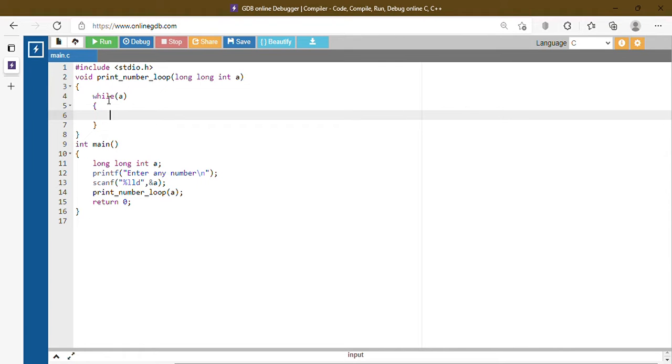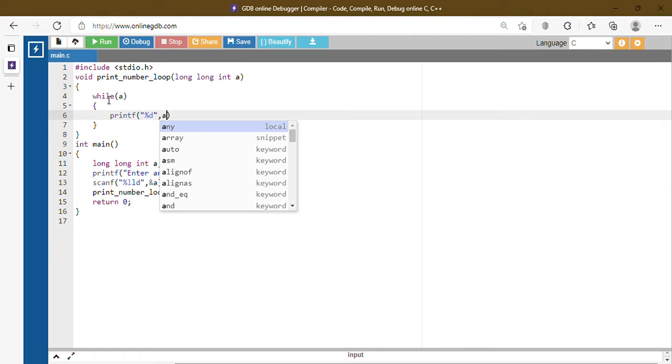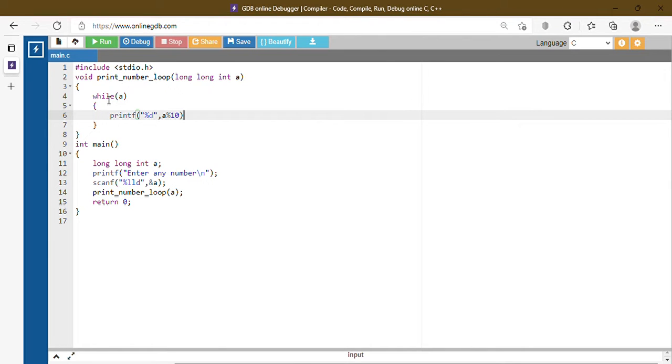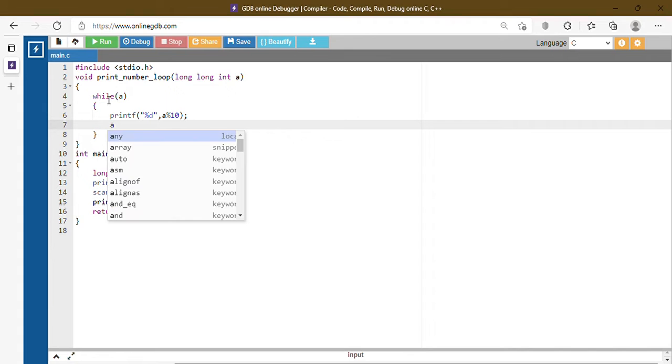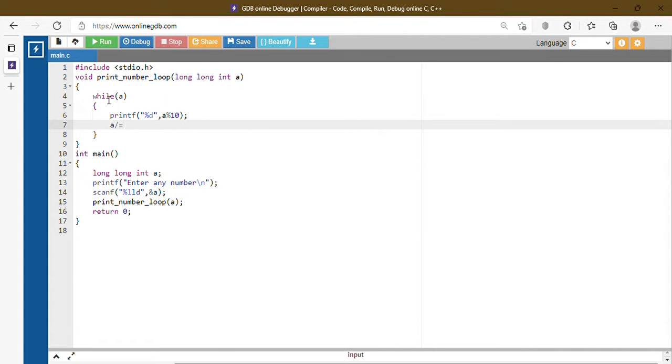We will use the function printf %d because we are only fetching a single byte, not bit: a modulo 10. After that, we need to break down the value of a, because at a time we need to stop our loop for getting the desired output.